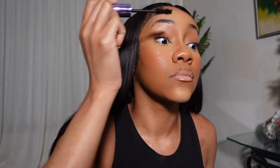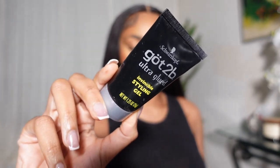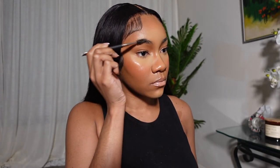The last things I do are apply mascara on my top and bottom lashes, and for my brows I use Got2b gel. I don't fill in my eyebrows when I do my makeup anymore, especially if they're freshly threaded — I just put them in place with my Got2b and a spoolie, and I'm ready to go. I don't even have to carry a bunch of powders with me because my face is going to sit.